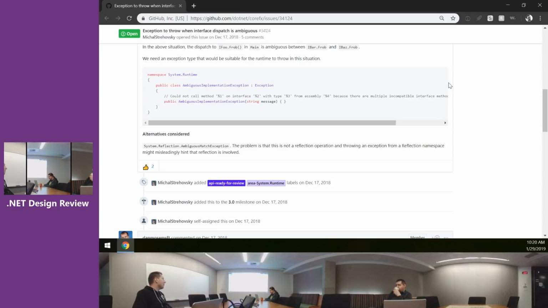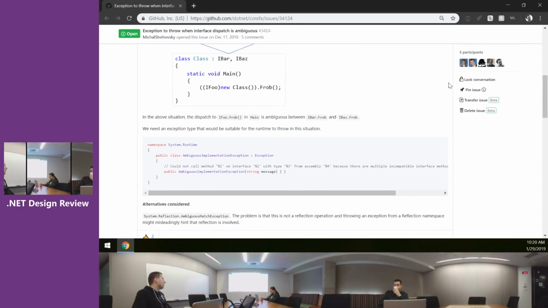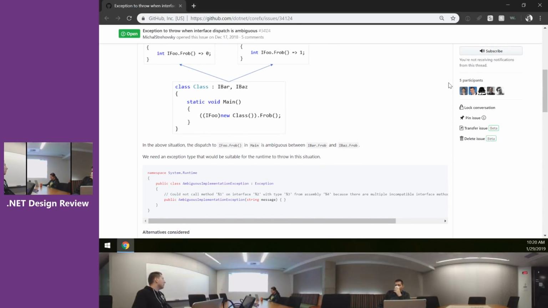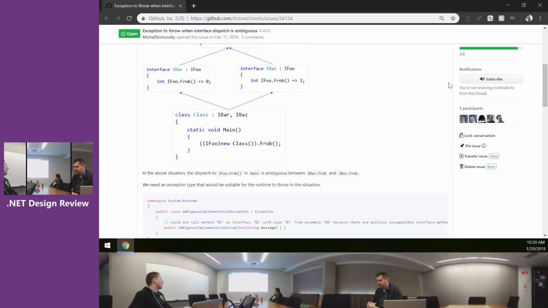Member? Ambiguous member exception? No, that one would put you very close to the reflection one, right? What is it called? Ambiguous match. Yeah. I think implementation probably is a good term because it really describes the mechanical parts here, right? I'm just concerned that the name is too generic and people will run into the type and try to reuse it.